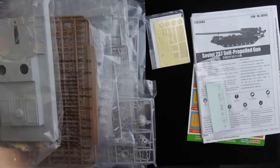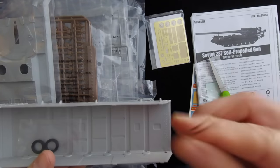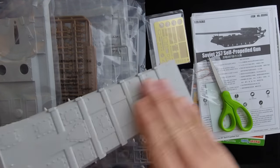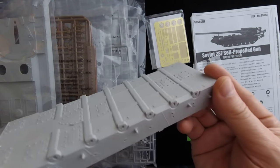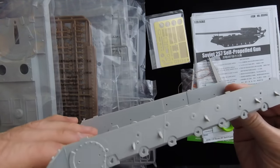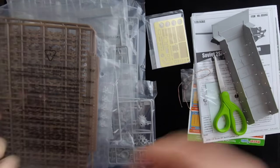Let's look at the lower hull. Copper wire. There's those little black pieces. See, Trumpeter's going with the more detailed lower hulls now in their kits, which is nice. So it looks like there is some nice detail there. Again, some small weld marks and things like that on these side hull panels. And here is the upper piece.